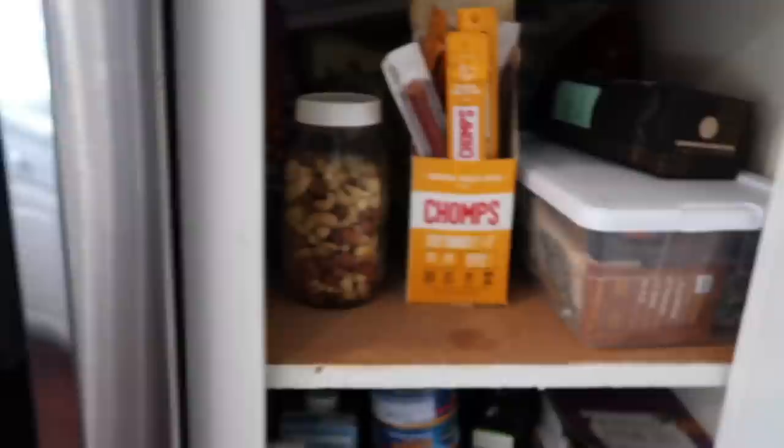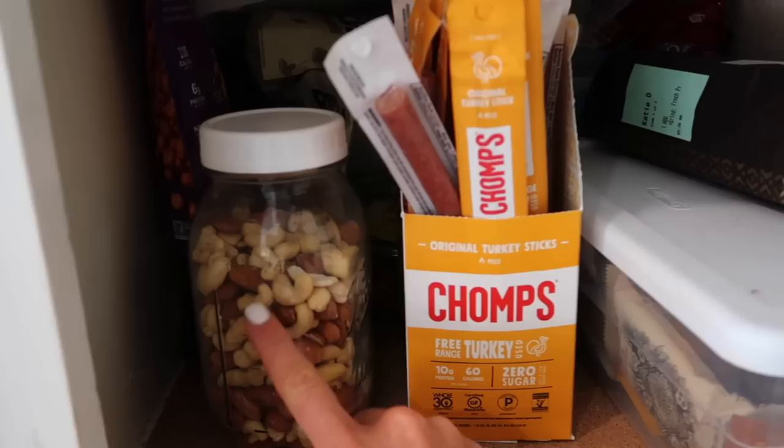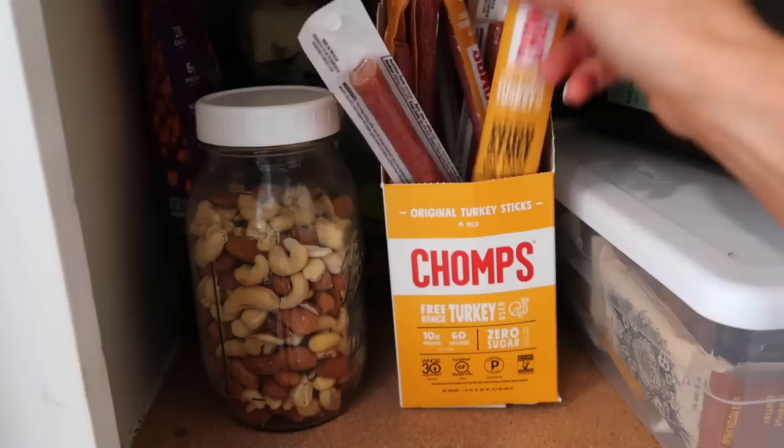It is snack time! I usually have something every two and a half to three hours, and I listen to my body — if I'm really hungry I'll eat. I always go for healthy fats and proteins as my go-to snacks and try not to snack on carby things. Healthy carbs are important, especially on the hypothyroidism meal plan. Let me show you some of my favorite snacks from my snack cabinet. I always have some mixed nuts, and my Chomps — I'm going to go with both.